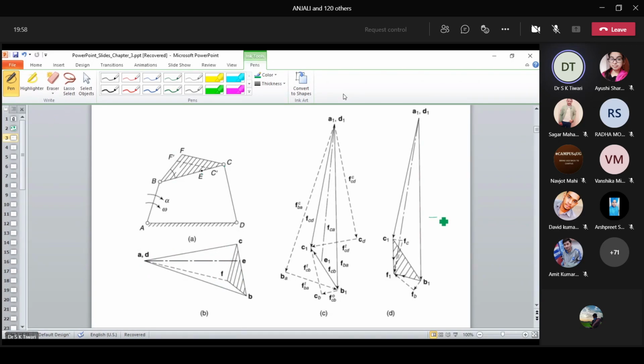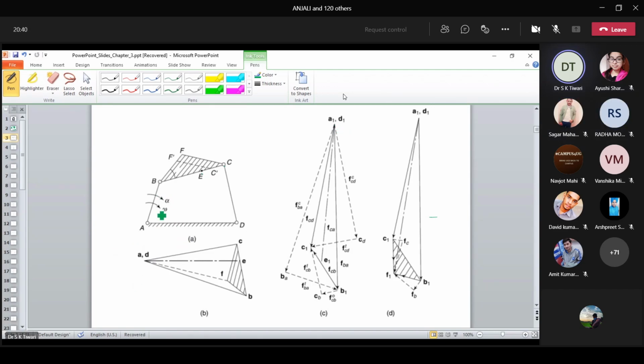अब जब एक्सेलरेशन इमेज बनाएंगे, this is the final acceleration image, उससे पहले आपको ये देखना पड़ेगा. Now in the acceleration image, it can be either a dash, b dash or a1, b1. इस तरह से दिखाना होगा. Is it clear? Okay, sir. Now, there are two fixed points A and D. So on the acceleration image, again you will be having a single point to represent the fixed points A and D, and those have been represented by A1, D1. Clear? Okay. Yes, sir.